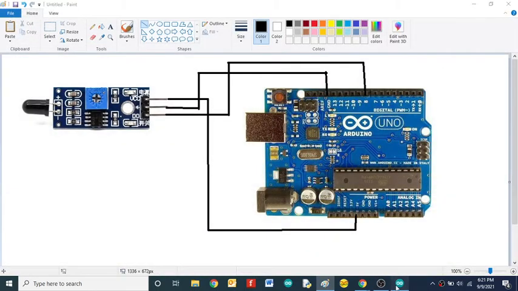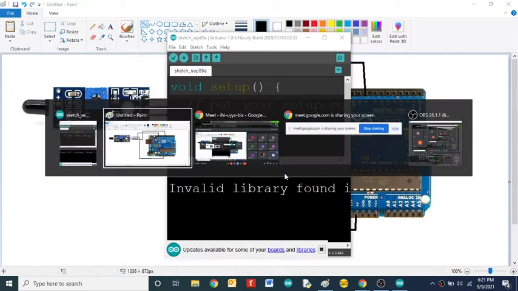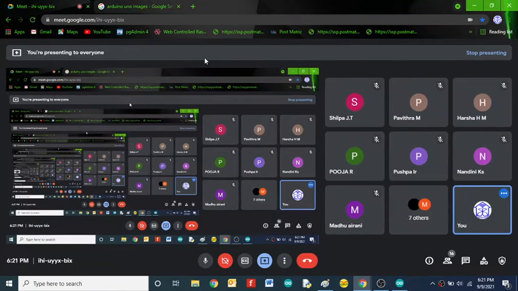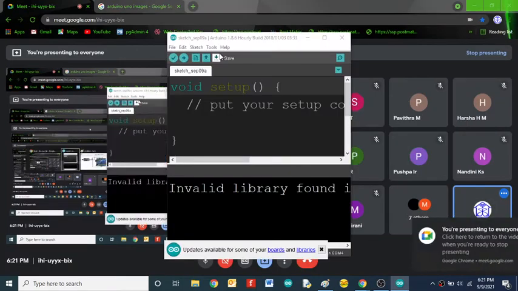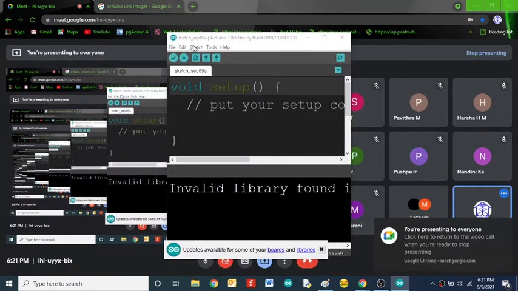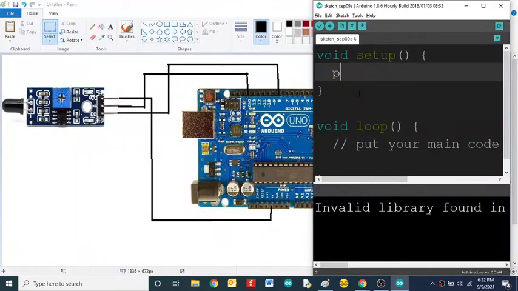Now I will ask you, Shilpa: pinMode. The IR sensor is input, and which pin are you connected with?